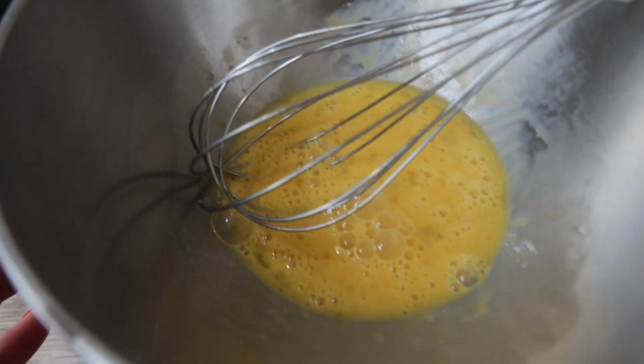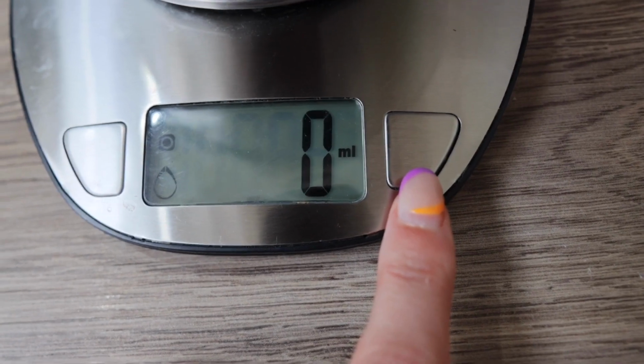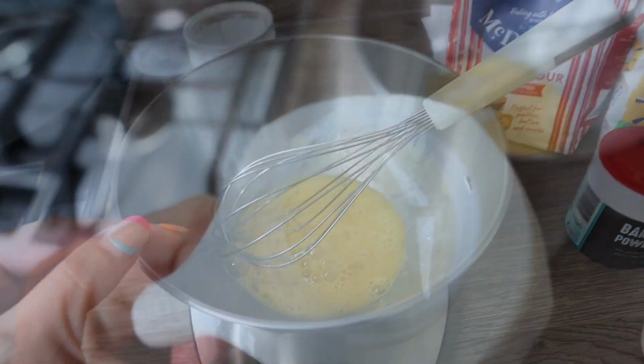Okay, now we've got our egg in here. We're gonna change to milliliters, as you can see in here, not grams. Make sure it's milliliters, and we're gonna add 130 milliliters of our milk directly to our egg. So everything will be done in one bowl very quickly.